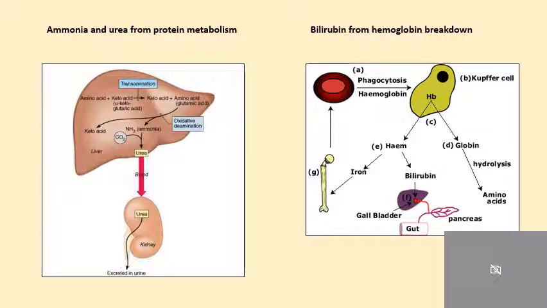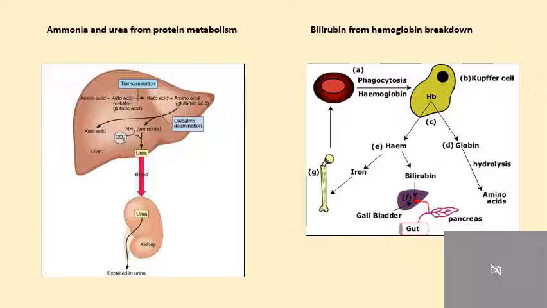And ammonia is toxic. It can't be allowed to build up inside or outside our cells because it can very quickly cause dangerous pH changes. And there's a pH gradient that occurs inside our mitochondria that is very important for oxidative phosphorylation. And so we'll talk about that down the road when we get to the metabolism chapter.